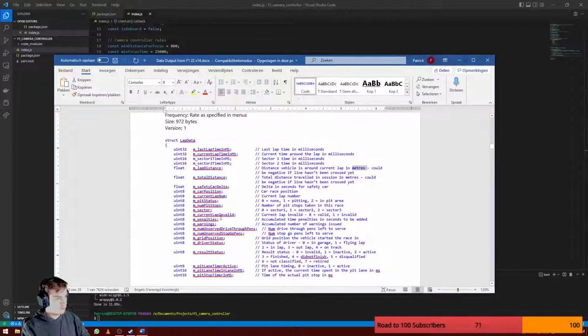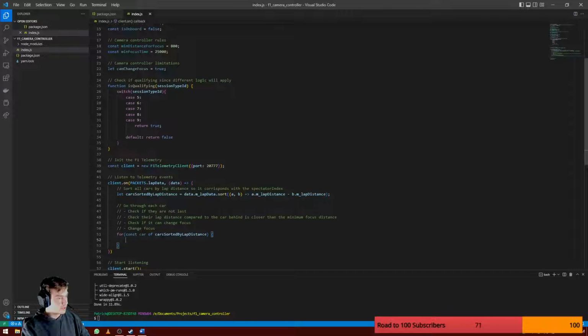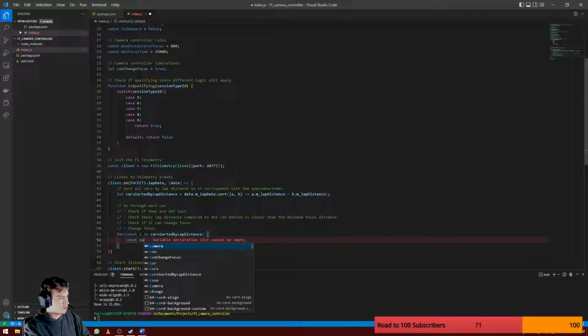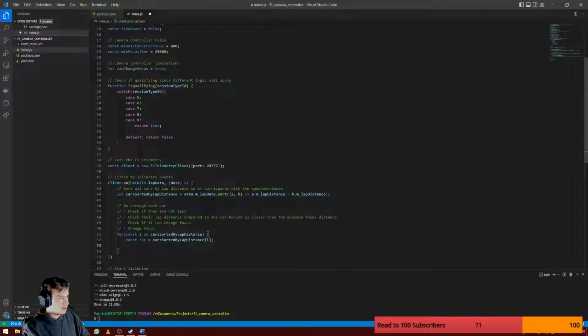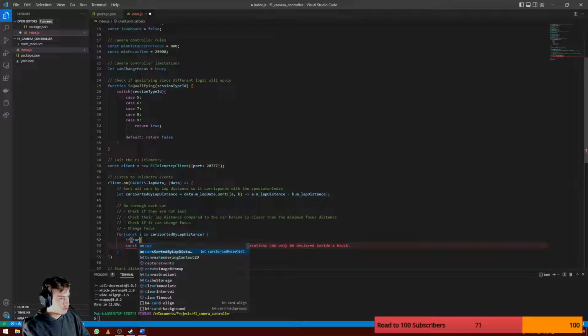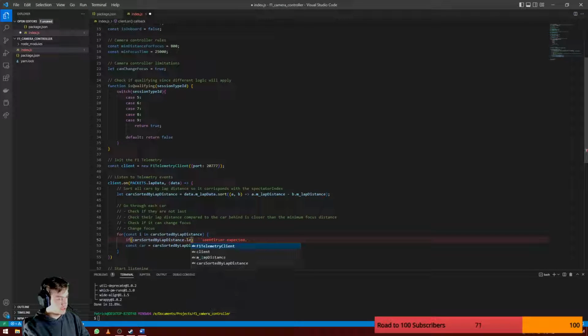Now that I think of it, because I of course need to know what the index is. So this would be constant I in that. All right. So then we'll do a constant car in here, which is car sorted by lap distance I. And first we'll check if car sorted by lap distance dot length.